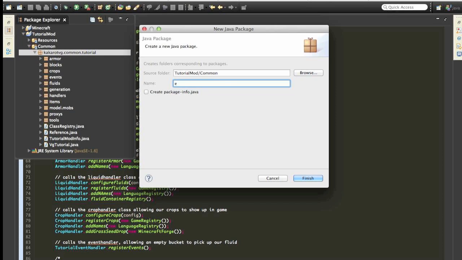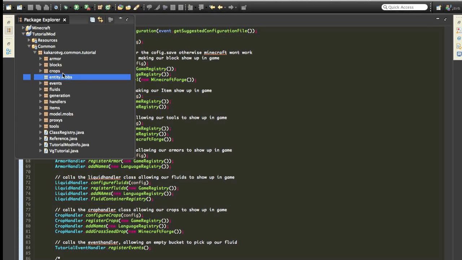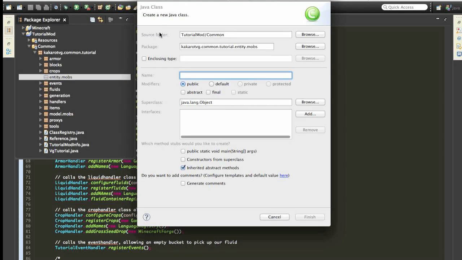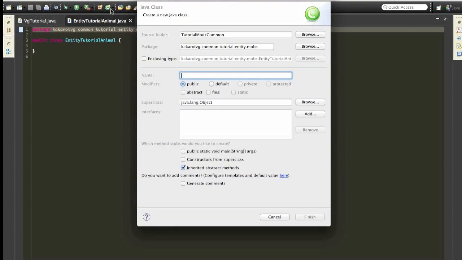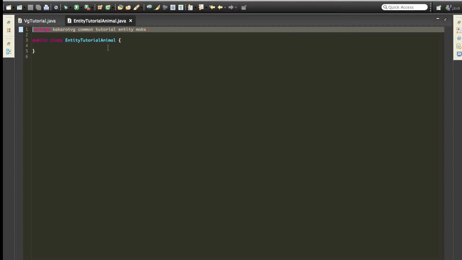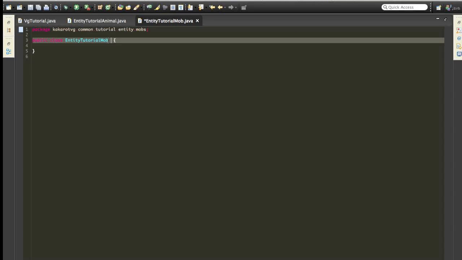Okay, so now package dot entity dot mobs, class EntityTutorialAnimal, class EntityTutorialMob. Now for the tutorial mob, it needs to extend EntityMob.